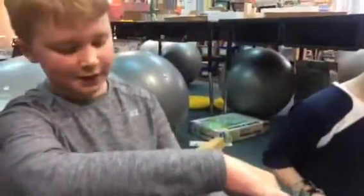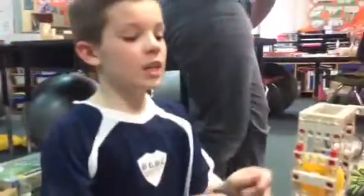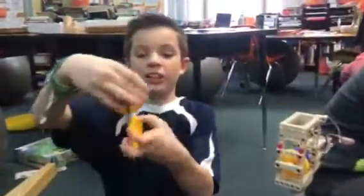Taking your windmill apart. We're going to try and put these blades on it because we think they're going to fit in here and just see if it works. Okay. Oh, but see, it's like this. You can't have it like this or else it won't catch good. You have to have it like this.